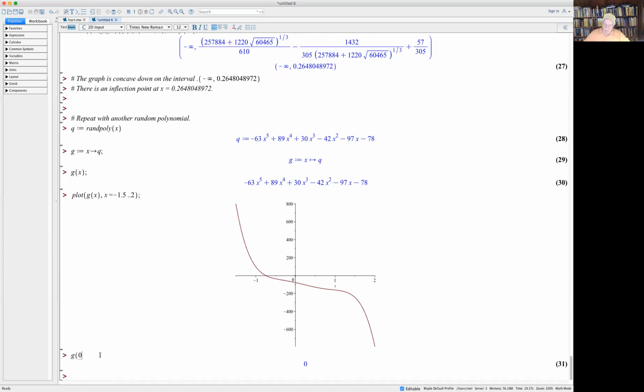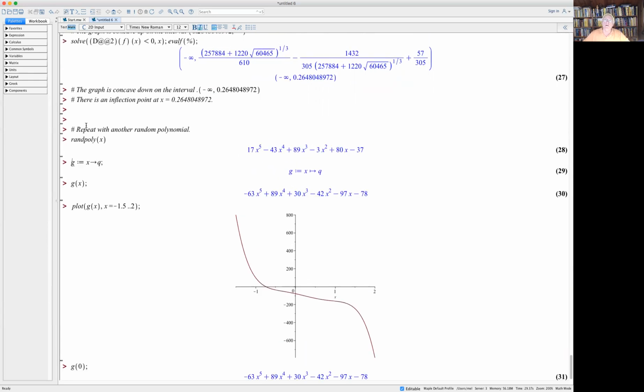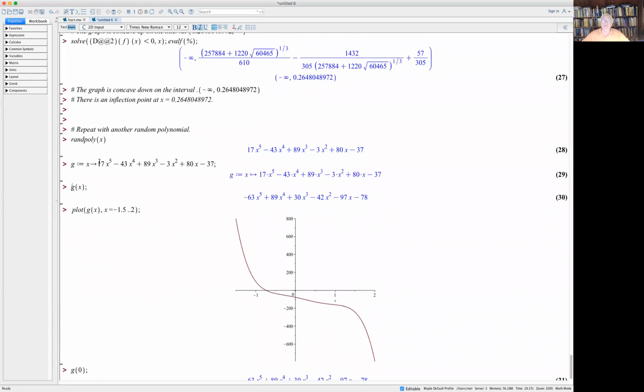Maybe I should have done it the way I did it a moment ago. So here's a random polynomial again. I'm just going to copy and paste. So that's my function. That's g of x.